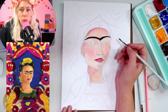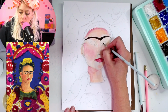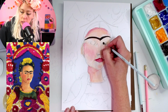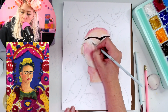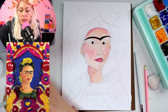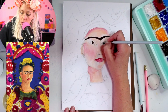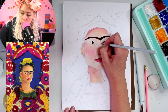And then I'm going to use that same color for the dark part of the eye. So let's put a little circle of dark. And again, it's going to be more towards the nose than it is centered because she's looking a little bit off into the camera, but her head is tilted. All right, now since you have a little bit of that dark on your brush, you can go back in and maybe outline some things. I think I'm going to do a slight thin outline of the eye and the nose.